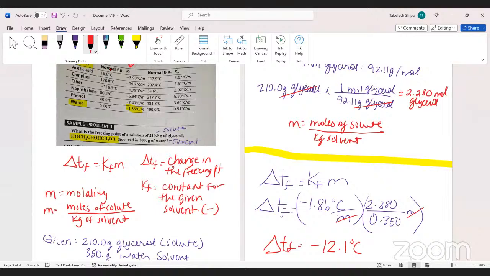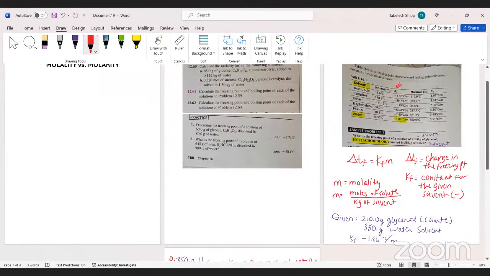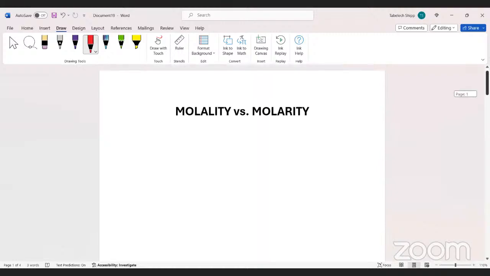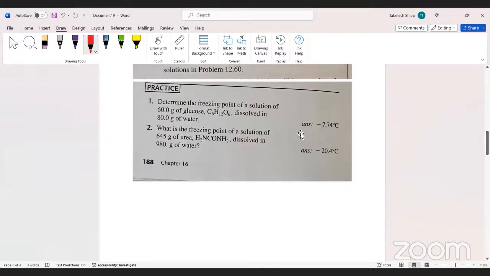So now, any questions about that particular problem? Okay? Any questions? All right, now we're going to move on to the next problem. For this next one, I'm going to zoom back out just a little bit so we can see the next problem. Let me increase that so we can get to this next part. We're going to do number one. Oops, you can't see that. Let me zoom out a little bit. We're going to do number one right here.